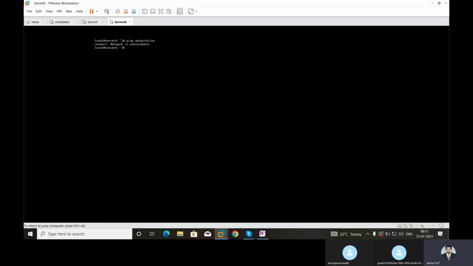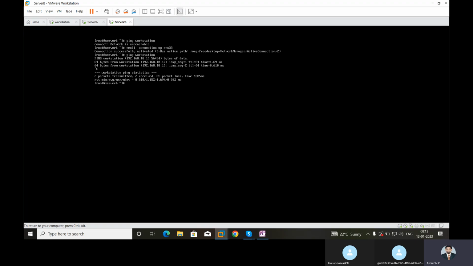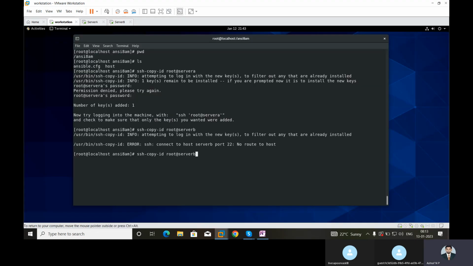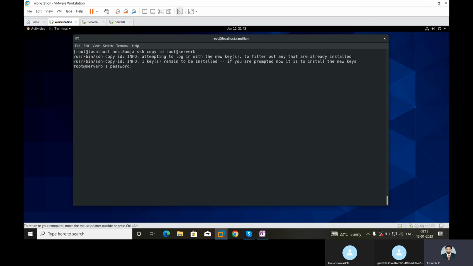Unreachable. One second. nmcli connection up ens33. Okay, there was a network issue. Solved. Try again. Server B, password 123. Clear.